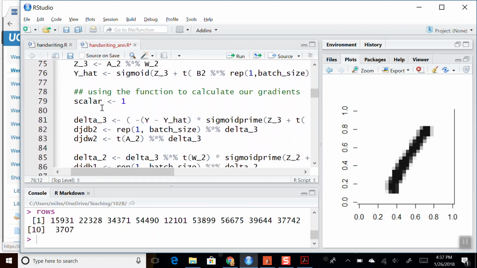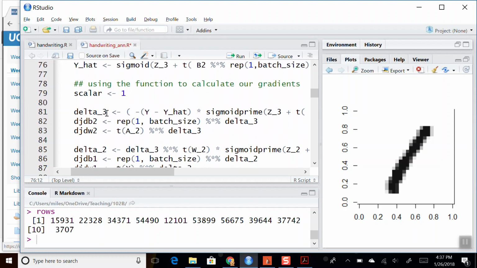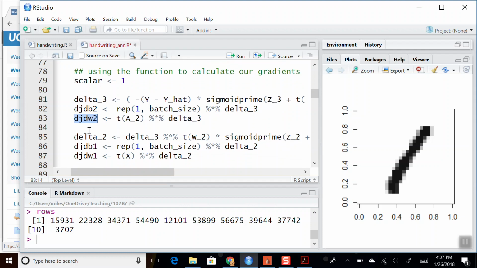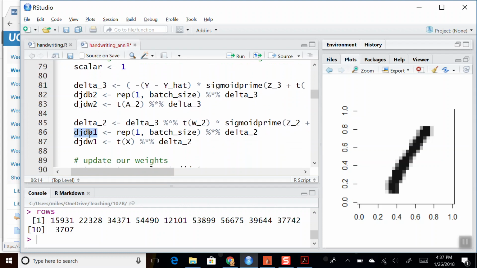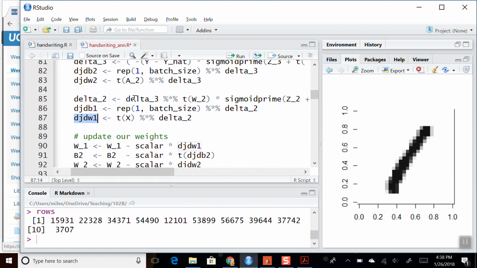I've already done the math for calculating the gradients. Okay, and so I've calculated the gradient with respect to B2, the gradient with respect to W2, the gradient with respect to B1, and the gradient with respect to W1. I calculate all of those gradients based on our current position.